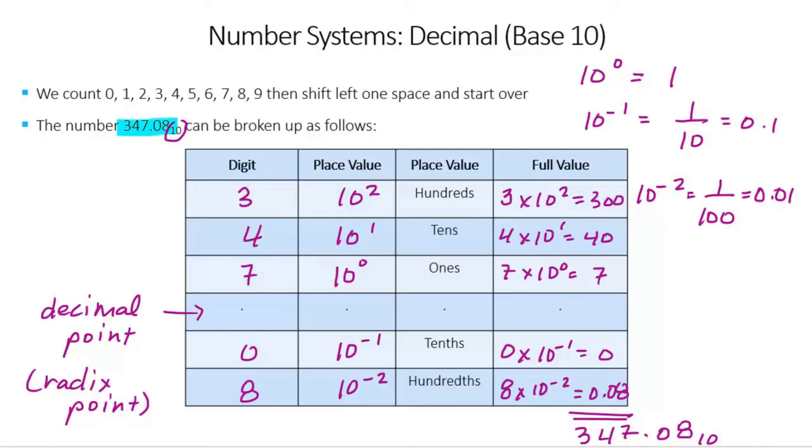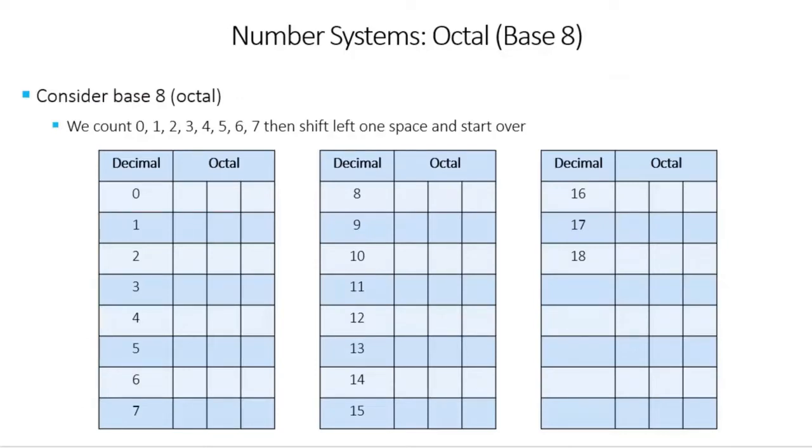Again, this is a value in base 10. When we do this exercise in base 10, it's fairly circular, but we're going to use this exercise to read numbers written in other number systems. And the first number system we'll look at that's different from the decimal system is base 8 or octal. In base 10, we had 10 symbols, 0 to 9, available to us. In base 8, we have 8 symbols. They are the digits 0 through 7. So 8 and 9 do not exist in this number system.